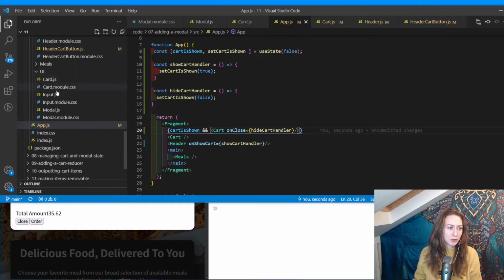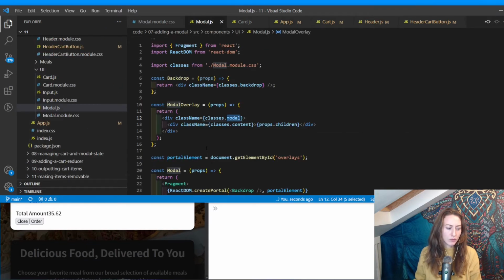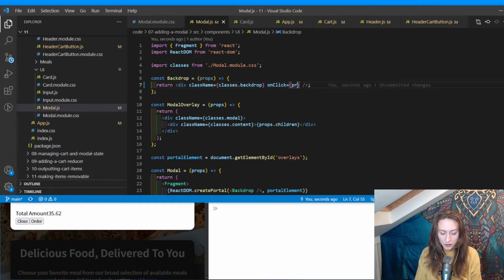So in the modal component, we can add an onClick to this backdrop here, to this div. So we'll add an onClick here, which will tell us what to do when we click this. And we'll forward through the value. So we'll say props.onClose.